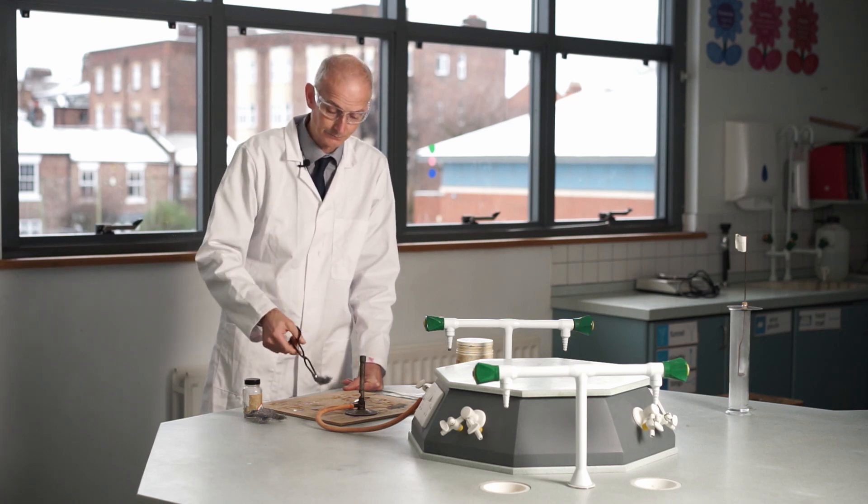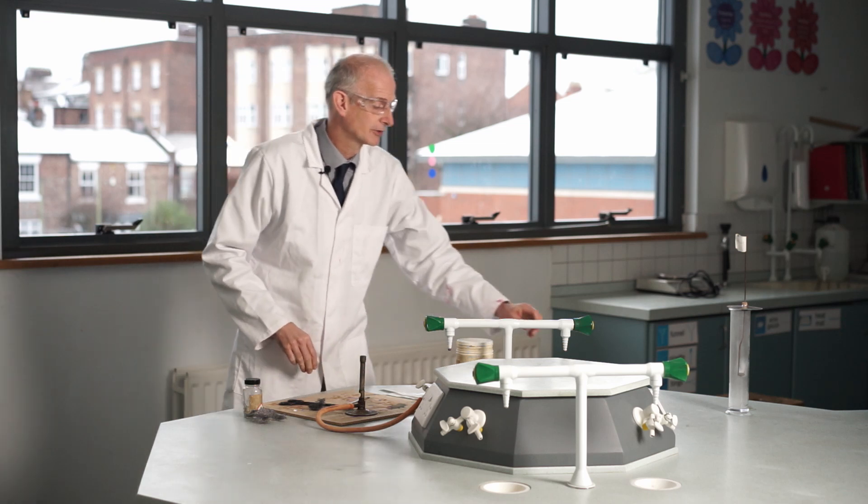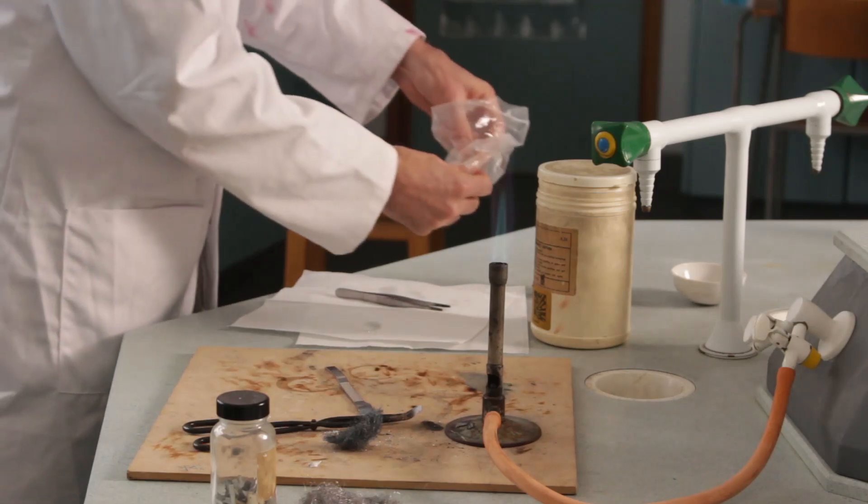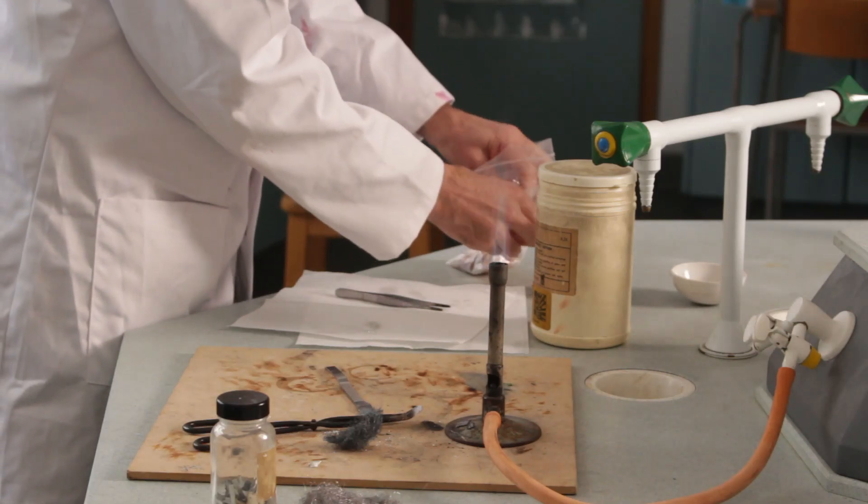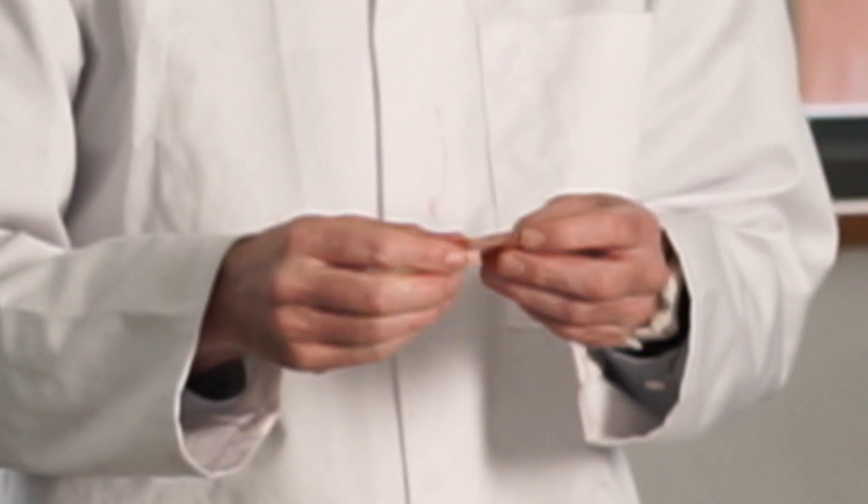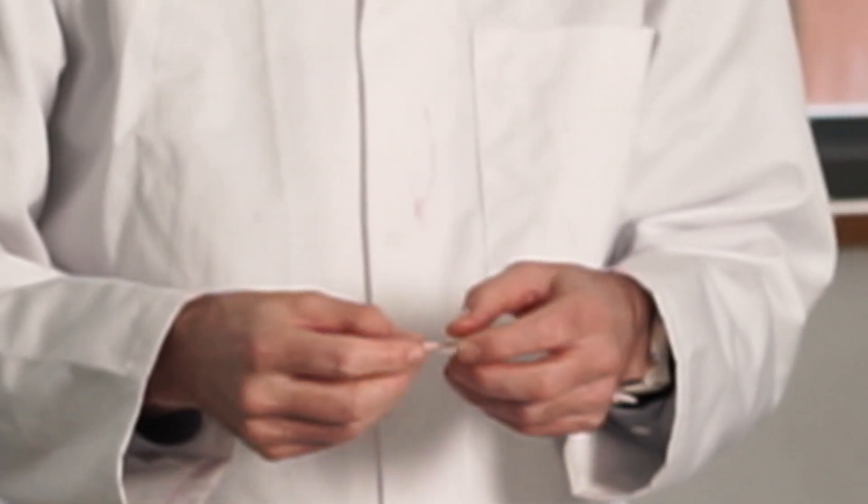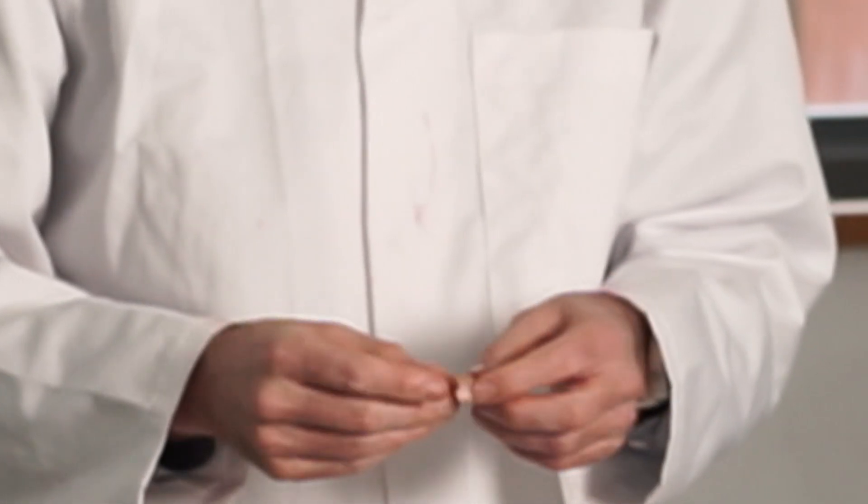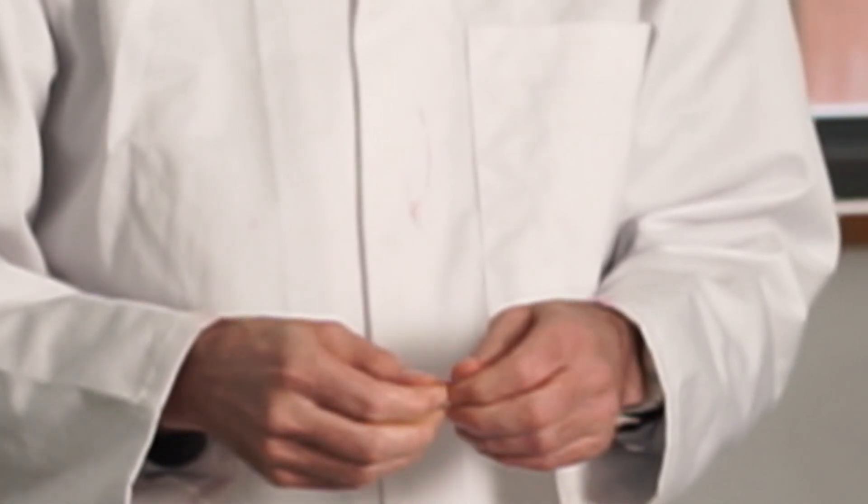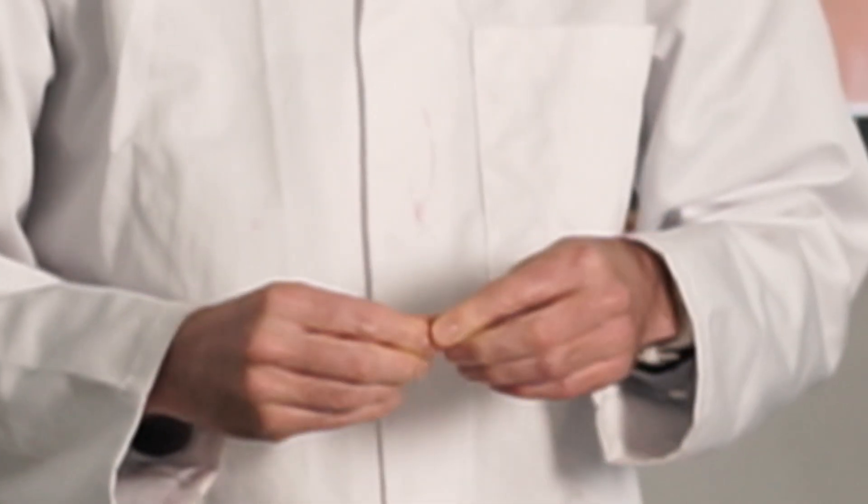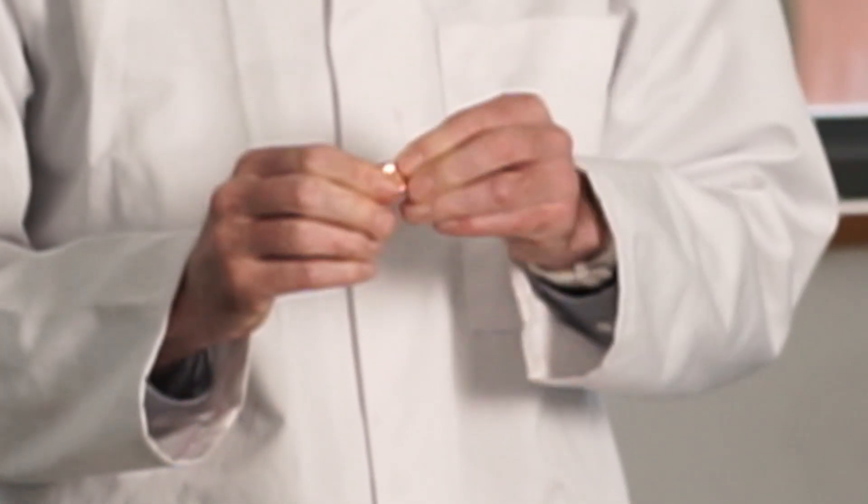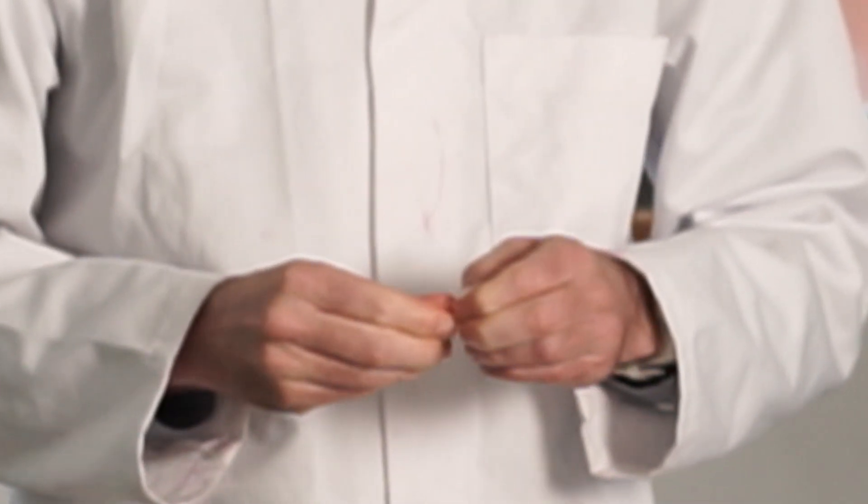I'm going to go back to one more of these that we've done before. I'm going back to copper. I've got some big bits of copper here, and the reason for the big bits of copper is that I'm going to see if we can see what happens when you fold them over and keep one bit of the copper away from the air. I'm going to make a little parcel here where some of the copper is not exposed to the air when it's heated. So I'm going to fold it a few times and see if I can keep the air out of the bit in the middle. I've made a little package.